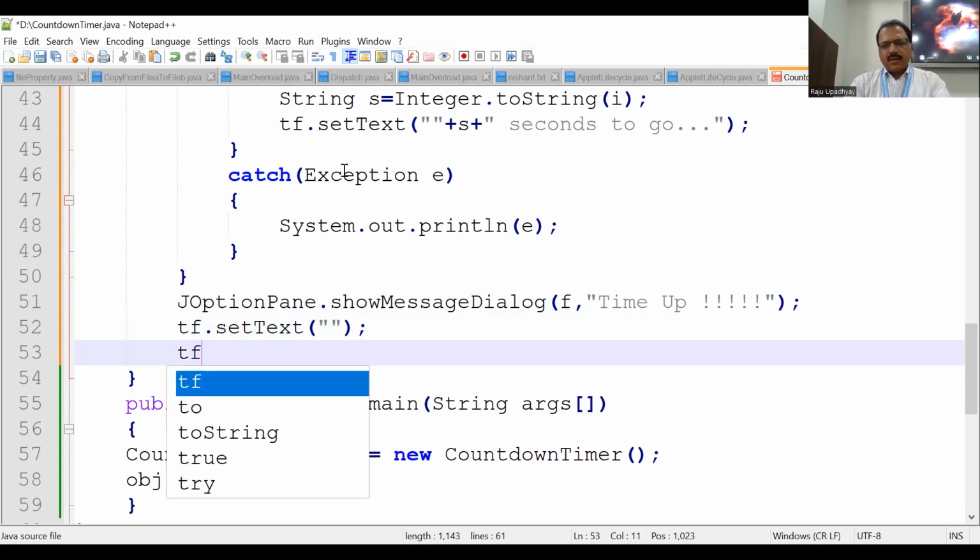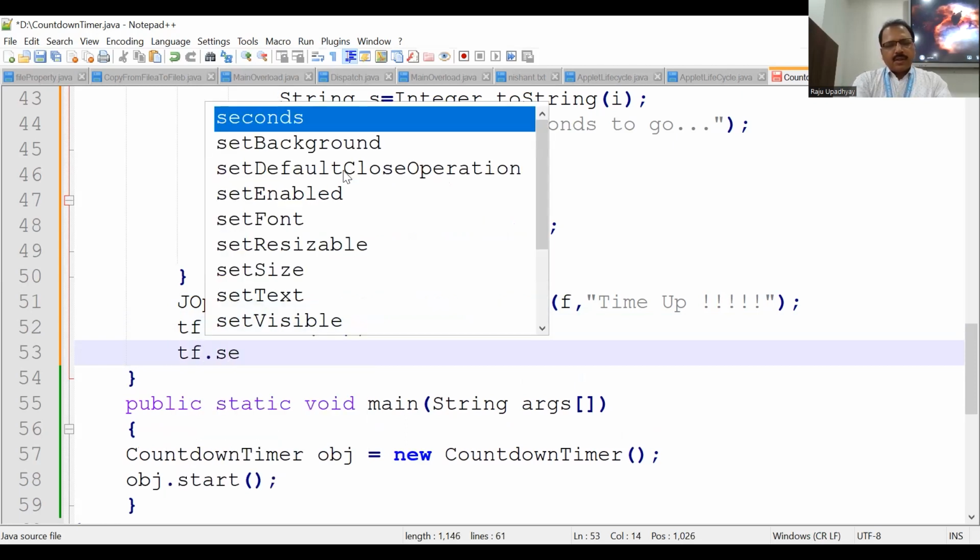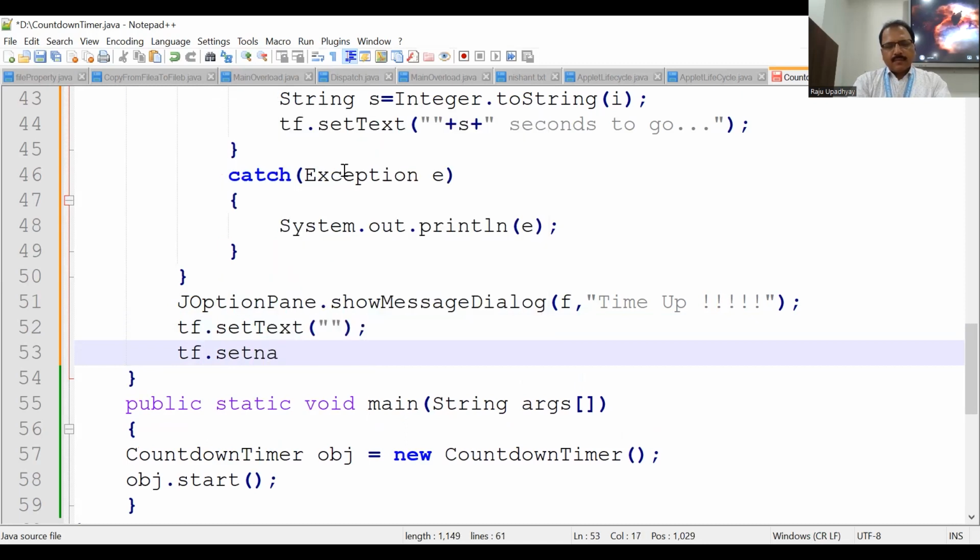So we say tf.setEnabled. I have issues with my keyboard. setEnabled: set is the one word, Enabled is the second word, so it should start with a capital E, right? And then here I'll write false. So this code is ready for the display method, right?